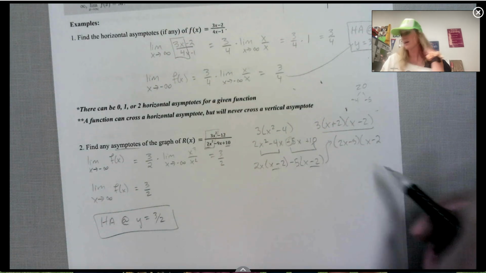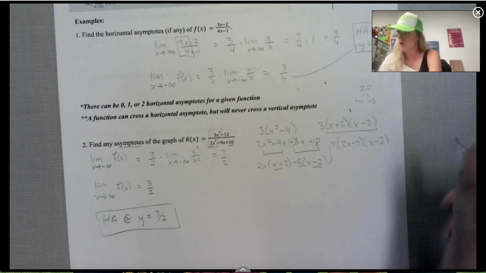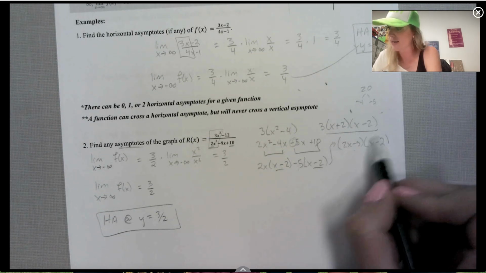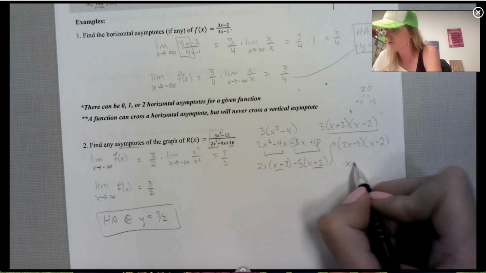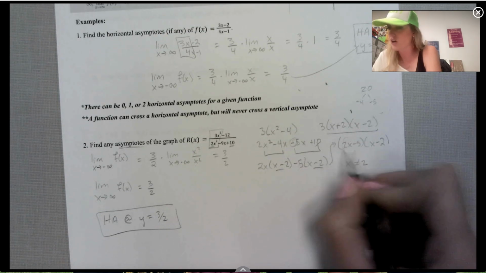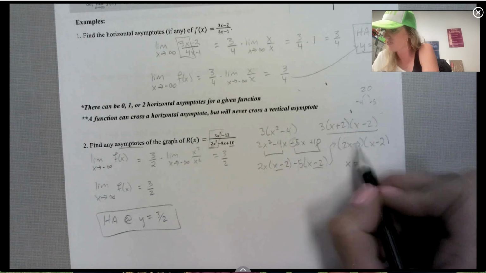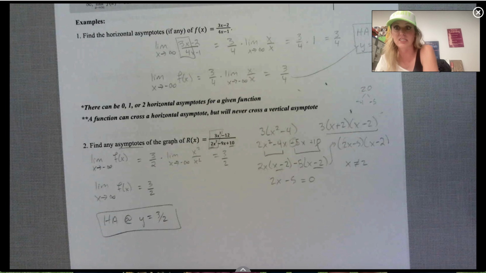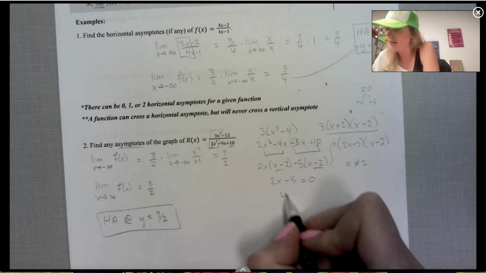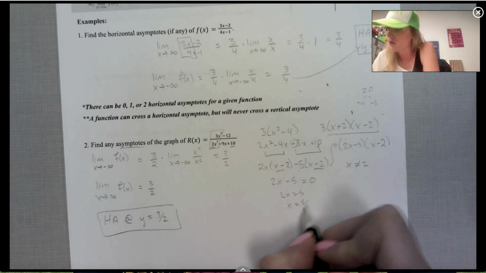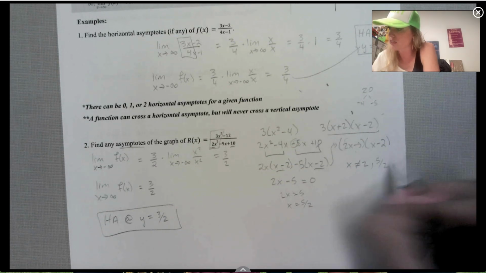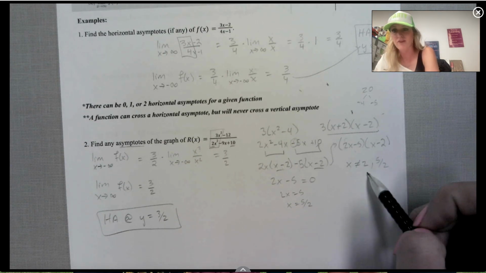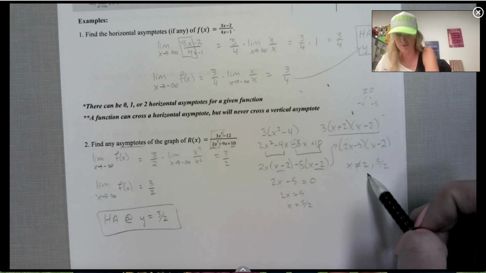All right, so what can x not be? Well, it can't be whatever makes my denominator equal 0, right? I can see this one right away: x cannot equal 2. What can x not be here? If it's hard to just look at and tell, remember you can set this equal to 0 to find it. So if I add 5 and divide by 2, we get 5/2. Those are the two things that x cannot be. They're undefined for this function, so those are the values we want to look at for limits.